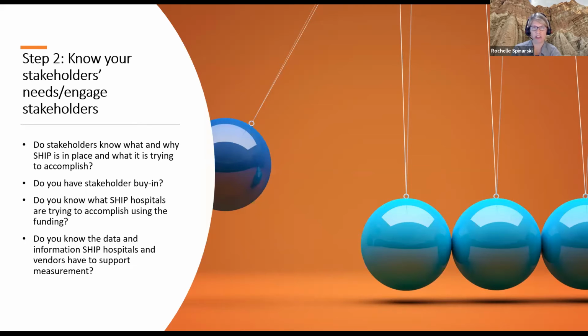All of that information can really help you set up your program from a plan standpoint, but also determine what you're going to build into your program evaluation, because you know what they want to do, what they want to accomplish, and in that process, how they're going to actually get there. So really having those conversations and engaging them on the front end can be really helpful in evaluation as well.